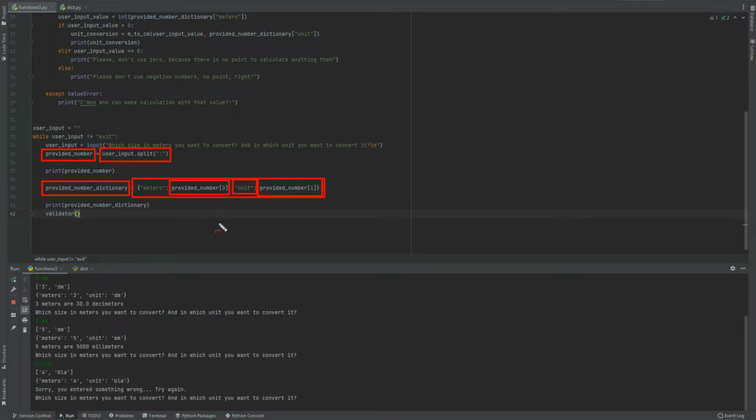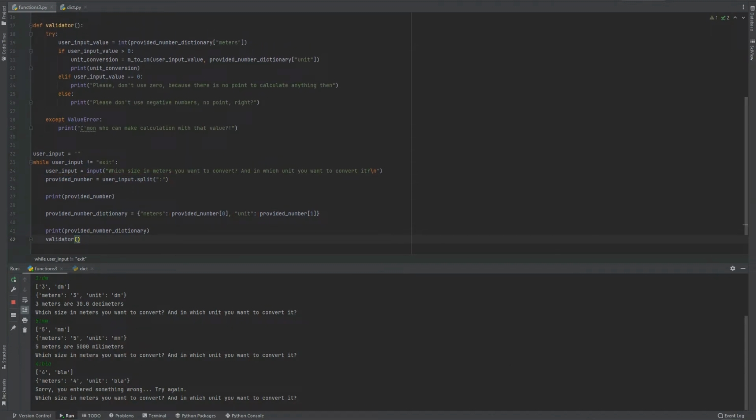And we also make something else. We make a change in our input function where we tell the user clearly which size in meters you want to convert and in which unit you want to convert it. So this means the user needs to provide us 2 values.